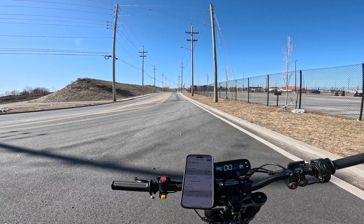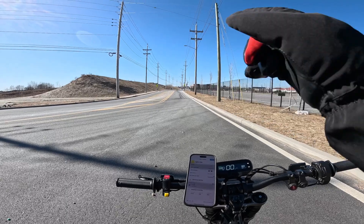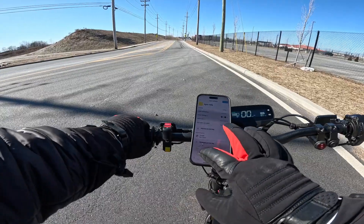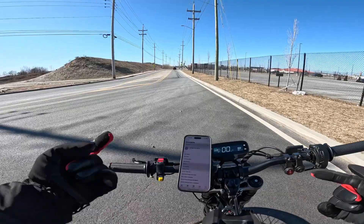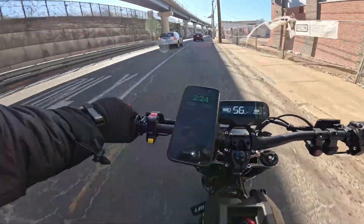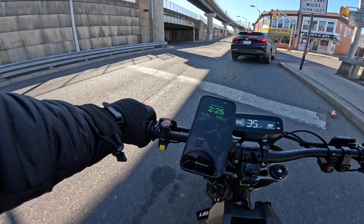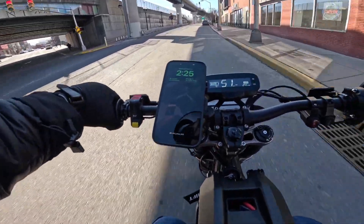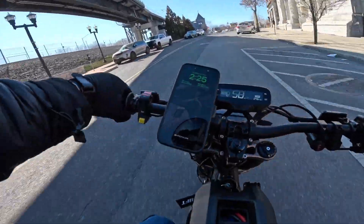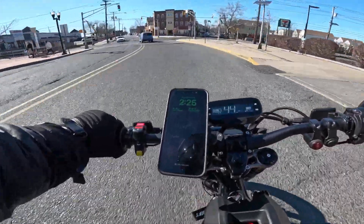The only thing I can think of besides changing the sprocket was the length of road that I had. I started full throttle a lot sooner. I am really stoked about that. I guess we'll be running this setup from now on — I think I'm done testing. I am super stoked right now — I'm hitting higher speeds, which is strange because I have a larger tooth sprocket in the back.